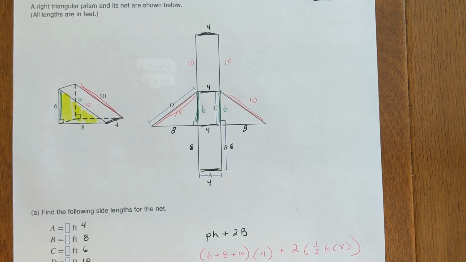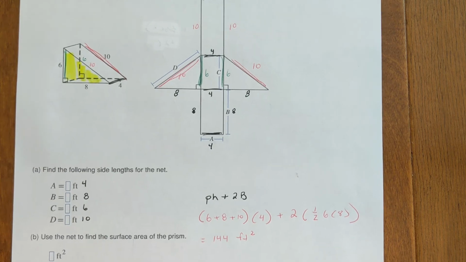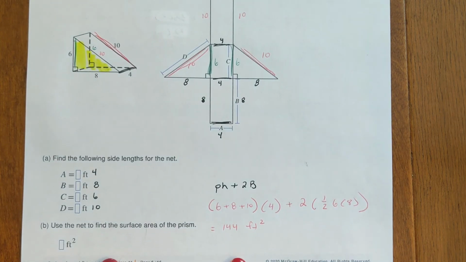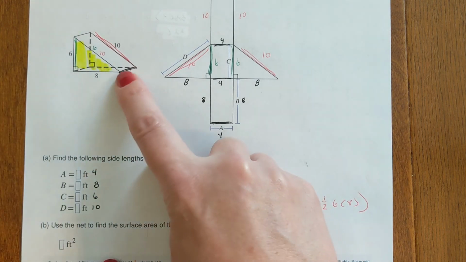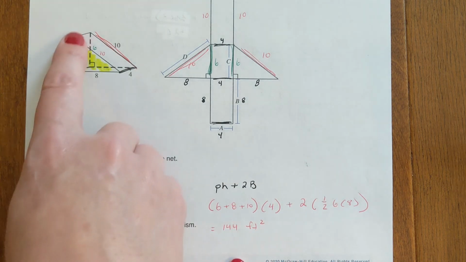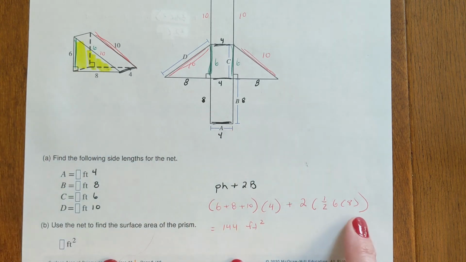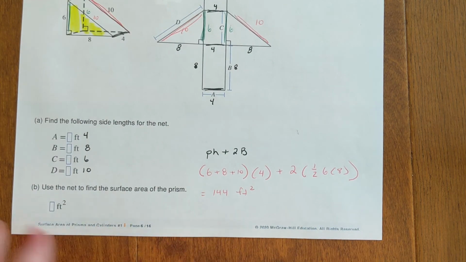All right, so this one's really honestly the same formula as before after you figure out what all the sides are, which again, cut it out, put it together. You'll be able to see what the sides are a lot easier that way. Okay, so our bases again are the two parallel triangles, and if you go around the perimeter of it, 6, 8, and 10, and the height between the two bases is 4, and then the area of the base, the 6 and the 8 make the right angle, so that's the base and the height of the triangle. So 1/2 base times height, so 1/2 times 6 times 8, and you get the whole answer is 144.